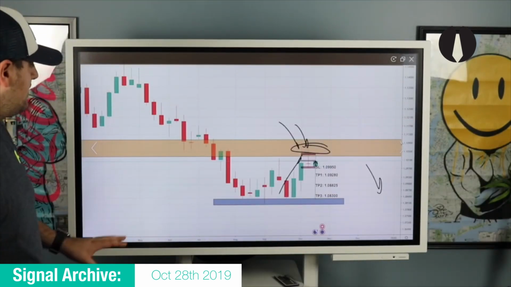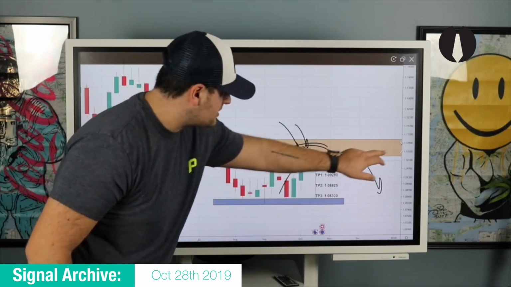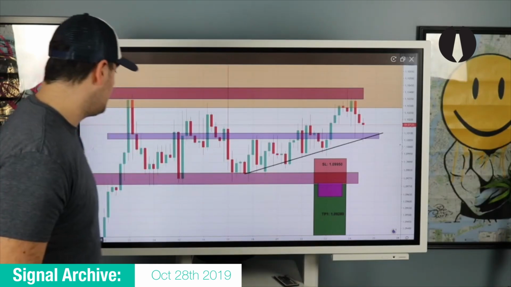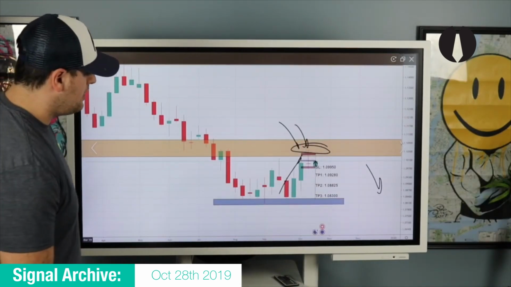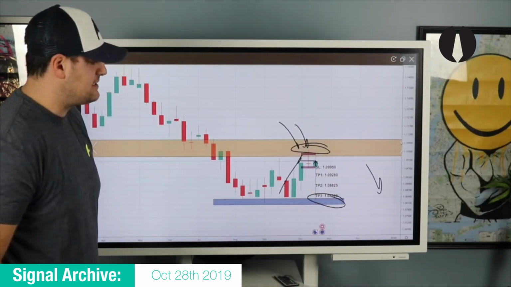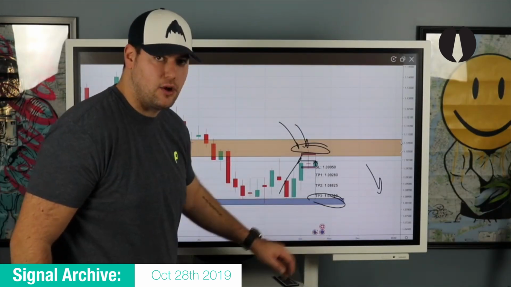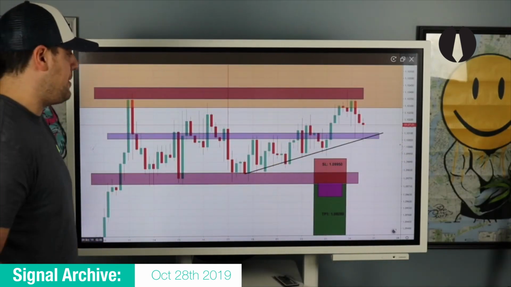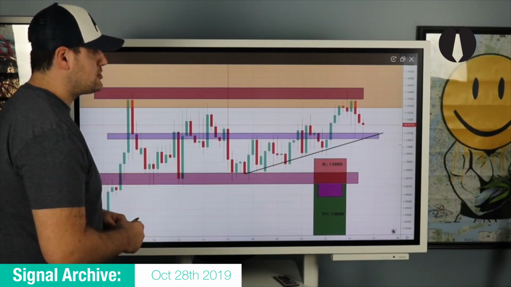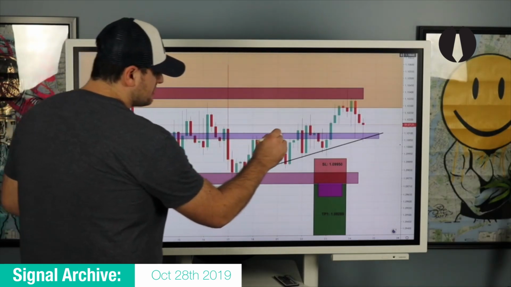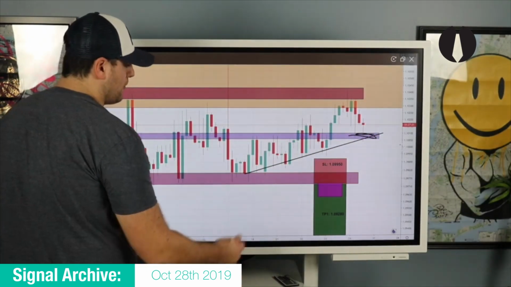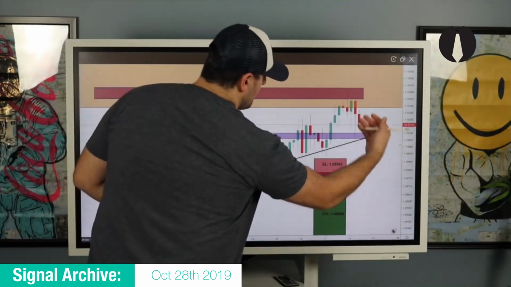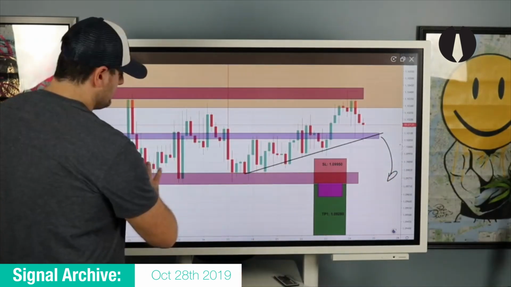Okay, so here's our higher time frame move to the downside. What we said was, if price is able to break this lower zone to the downside, we have a higher time frame exhaustion, or sorry, continuational push to where? To our next area of significant buy sensitivity, which is TP3 at our daily lower zone. But I do see potential for a lower time frame entry. Where does this lower time frame entry come from? If price is able to break this mid-range zone and this uptrend to the downside, because we know that there's significant buy pressure, price has got clear range to its lower zone.